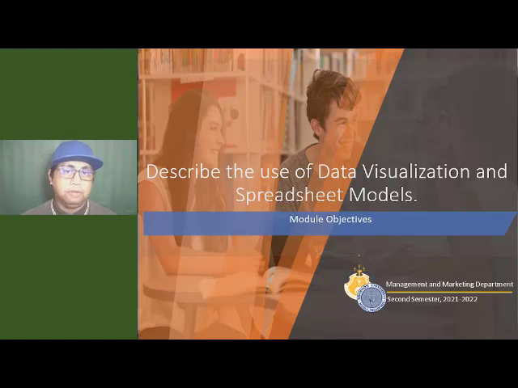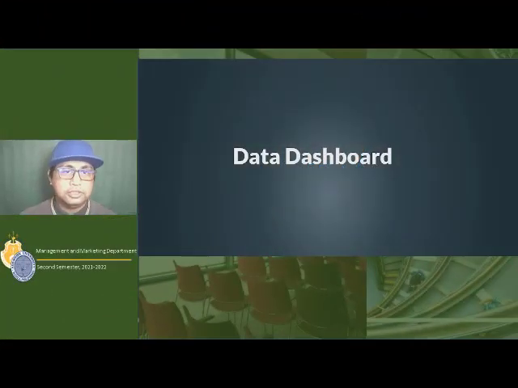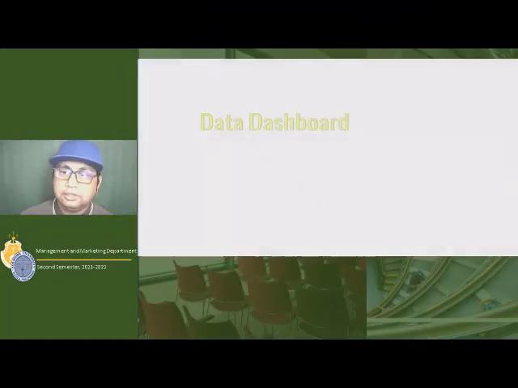For those who don't have knowledge about data dashboards, it is best that you follow the instructions which will be given later when we try to create your first data dashboard. All right, so let's proceed now to data dashboard. So that is our consideration for this module's learning.